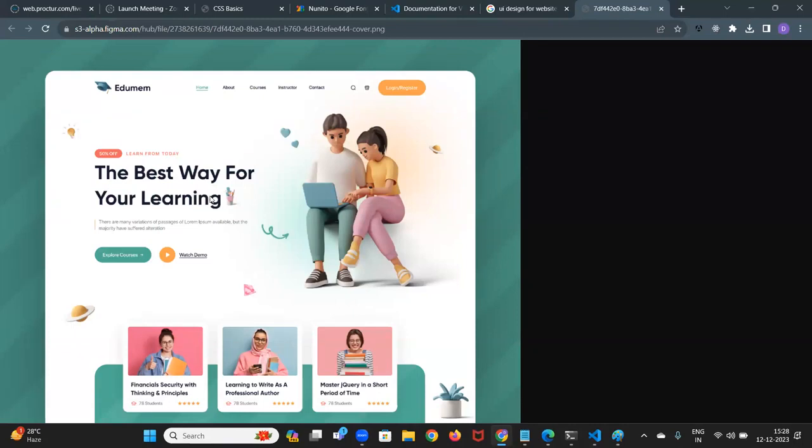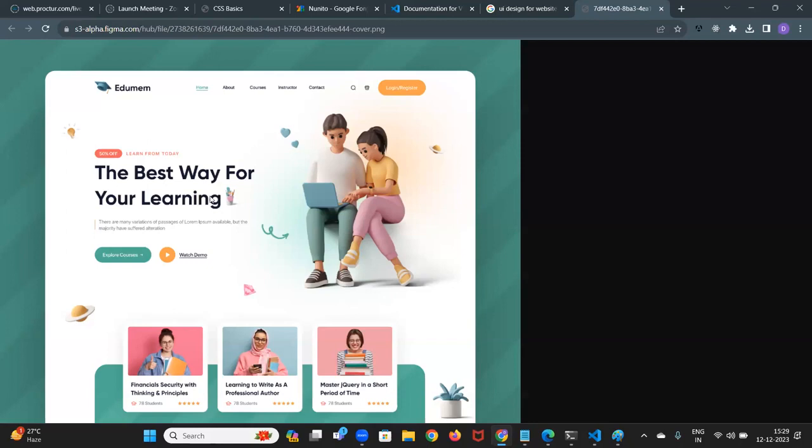What is your work, sir? Your work is to make that page look exactly like that. In Ameerpet, you will get brochures. Each and every brochure will have a different design, right? Imagine each brochure is a design. Now, what if you want to create the same brochure on a website? That is what the web developer will do.